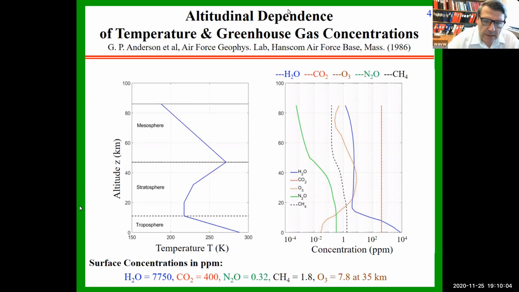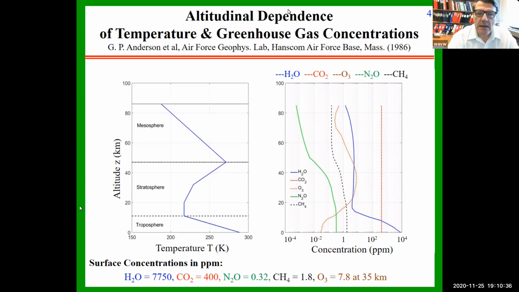Then as you get into the stratosphere, the temperature goes up. The reason for that is there's an ozone layer. Ozone absorbs this ultraviolet light from the sun and it heats the surrounding air. So the temperature goes up in the stratosphere, and then in the mesosphere, the temperature starts to go down. The density of air is very low, and the temperature continues to go down until you get to what we call the top of the atmosphere at about 86 kilometers.